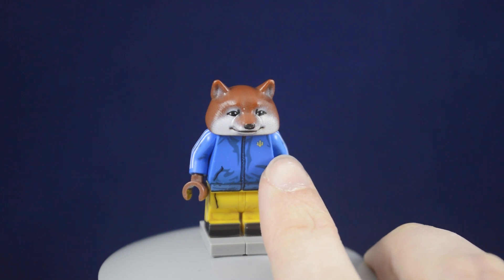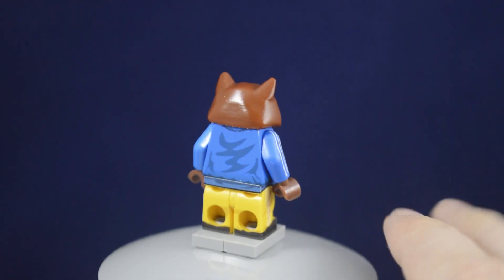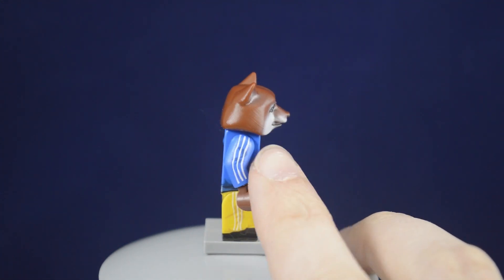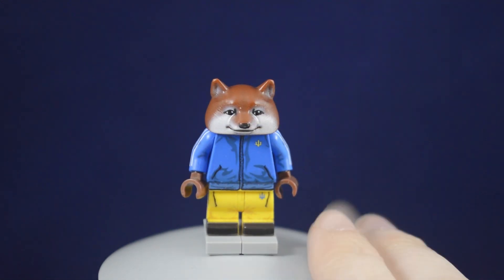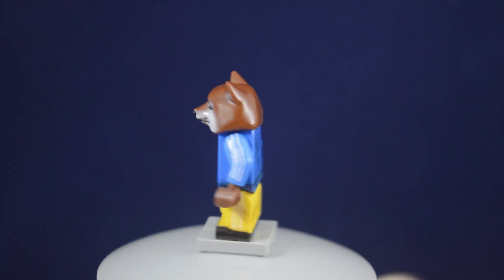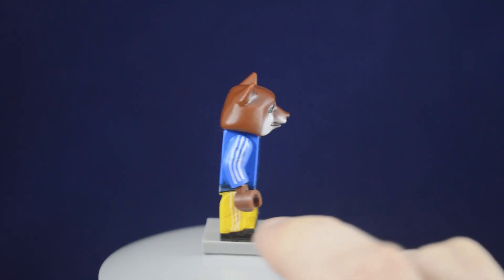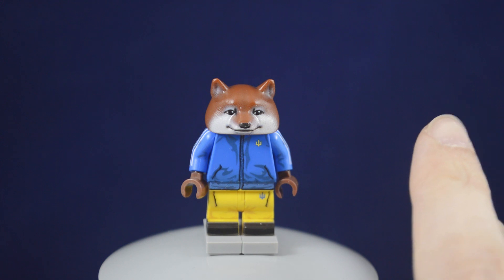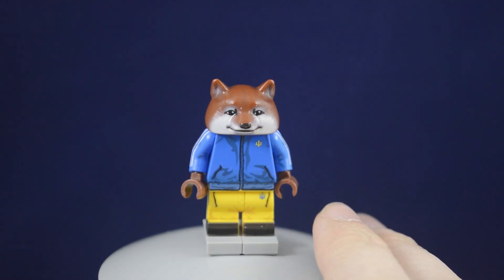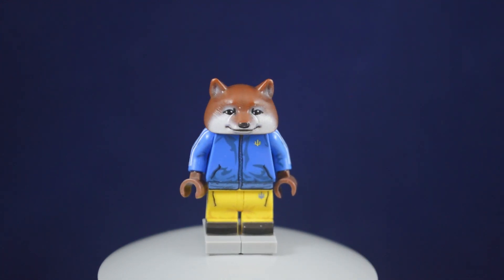Matching the packaging, the figure has blue and yellow — Ukrainian flag colors — and features some striping on the side because it's supposed to be Adidas branded, though it doesn't have the Adidas logos on it. Overall, the printing of this figure is a bit off to me. It has decent enough printing, but the weird shading kind of throws the look off. I definitely think this figure could benefit from less printing, honestly, which is something kind of weird to say.